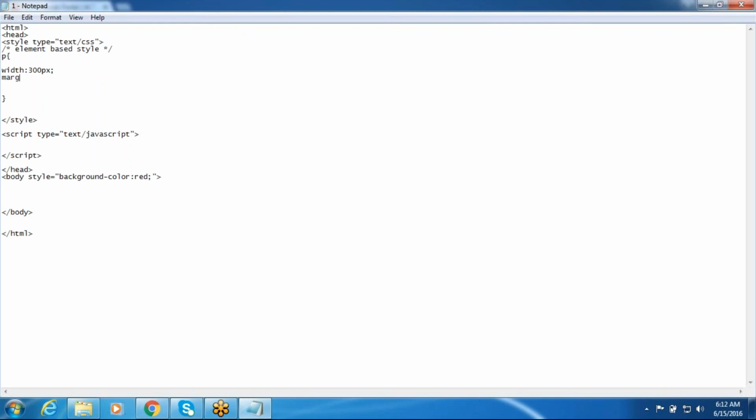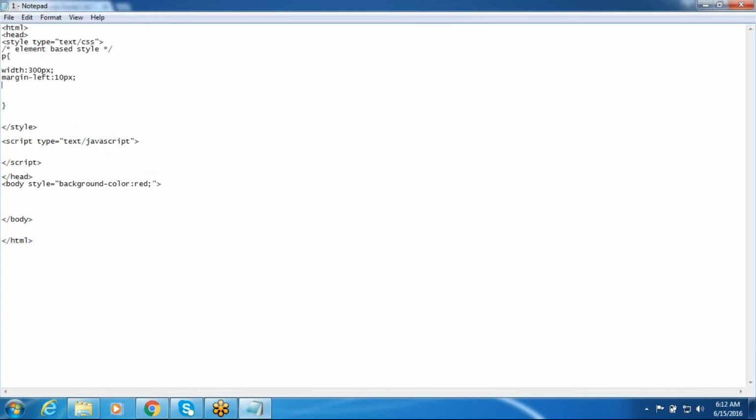Now here for margin I use left. I want to use some left side margin, say some 10 px. It should not be touching the left side. I want to go with margin 10 px. Then I use padding. In the case of padding, I would like to go with 10 px. Around the content, 10 pixels are required: to the left, the top, the right, and the bottom, I would like to add 10 pixel space. So this is what exactly a paragraph is.